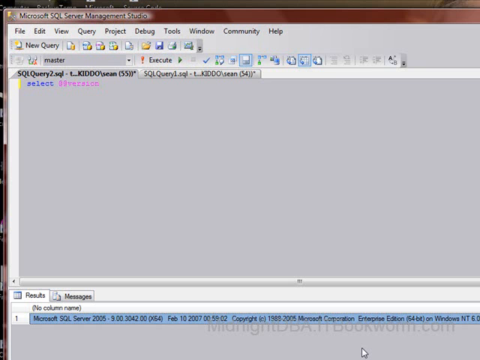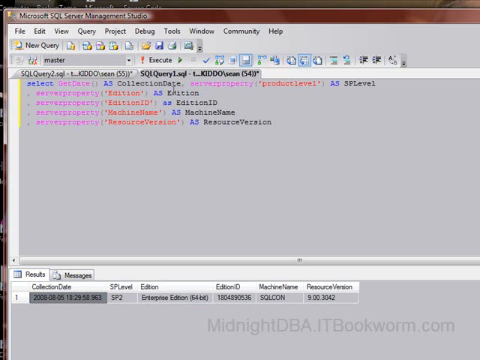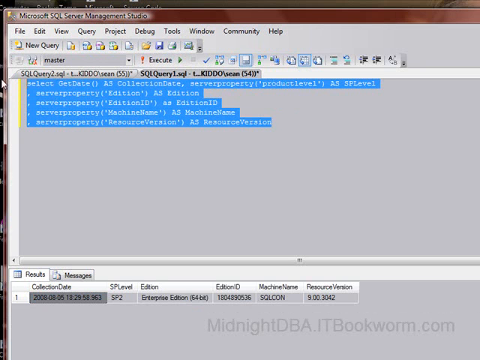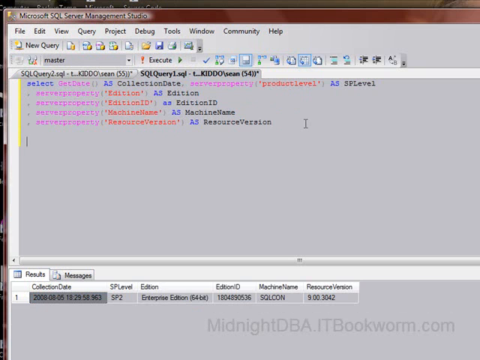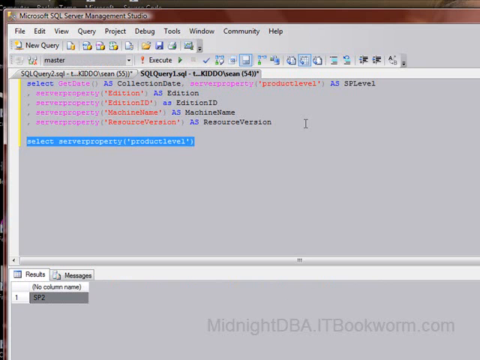So what I'm going to show you now is the code that we use for server property and some of the things I do around that, right? This will be quick, don't worry. So here I've got server property. Now, we've got this whole thing up here, right? Now, if I just wanted to select just one of them, that's how I do it, so I get SP2.